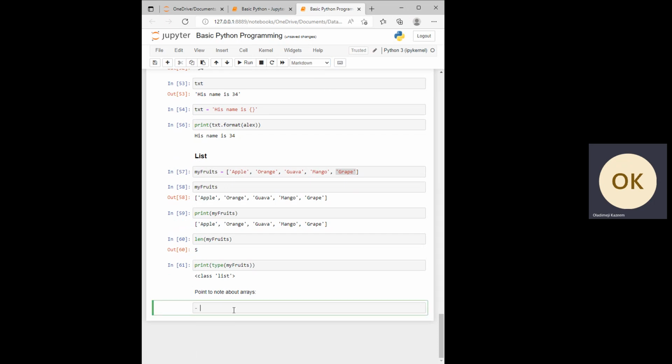Now the first one is to state that dictionary is a collection which is ordered. Ordered means you can have positions like 1, 2, 3, and not changeable. No duplicates.